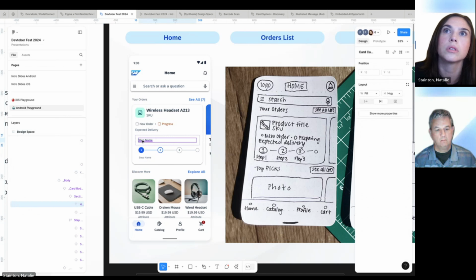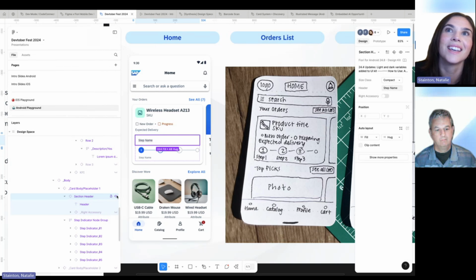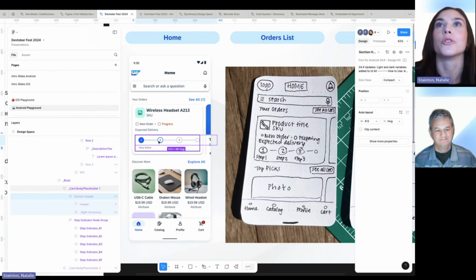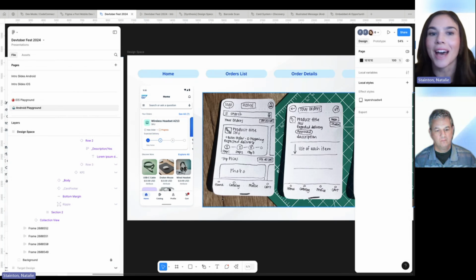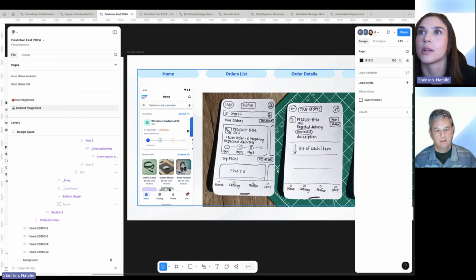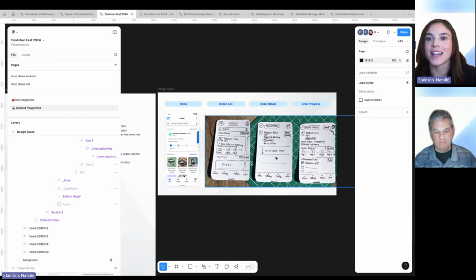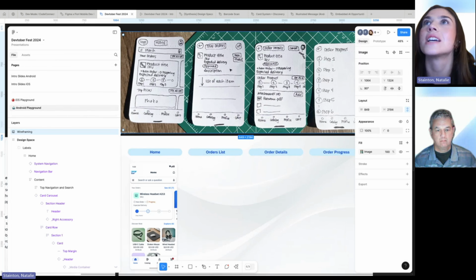Oops. Sometimes we get all the layers. Awesome. So then, yeah, I'll go into each individual one. I can add my step names and whatnot. So that's looking somewhat okay, and I can keep going and add more carousels like before, adding a top picks and actually add ones with photos and whatnot. But just for time's sake, I'll move on to the orders page, for example.